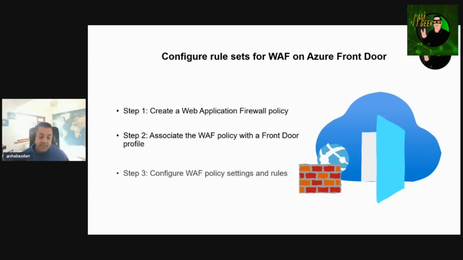During this stage, if a domain is already associated with a WAF policy, it's shown as grayed out. You must first remove the domain from the associated policy and then reassociate that domain to the new WAF policy. The final step is to configure the WAF policy settings and rules. This is an optional stage. You can do it or you can skip it. It's where you configure policy settings such as the mode, prevention or detection, and configure managed rules and custom rules. So a bit short and sweet there, very theory based.